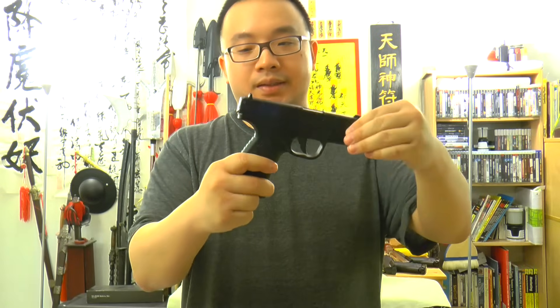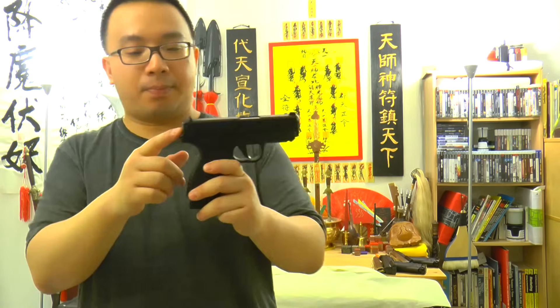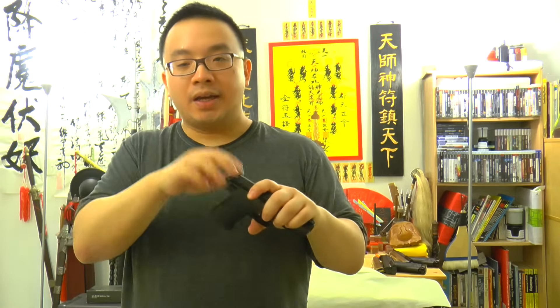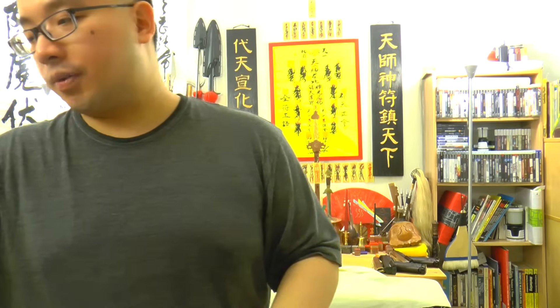That trick actually worked a lot for my Bersa. What happened was the blowback plunger assembly inside the gun wasn't working very well. When you keep shooting very fast, on the second magazine it had problems with blowback and cycling. So I took apart the gun — there's one pin you need to punch out, punch it out and the back piece comes off so you can see inside the slide. There's a green plunger piece there. What I did was put grease around it and then used a lighter or a hair dryer to heat it up a little, so the little plunger expands better. When I put it back it sealed much better and now the blowback works all the way to the end. Play around and experiment yourself — I'm sure you can fix your own gun and it's not really that bad. It's pretty easy to do.